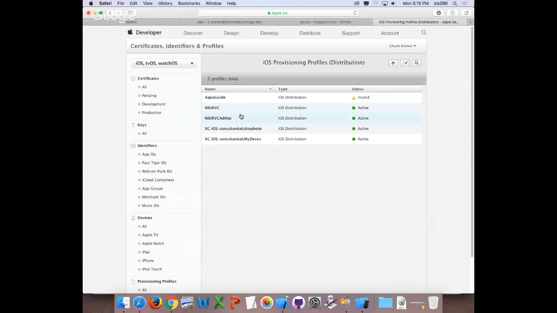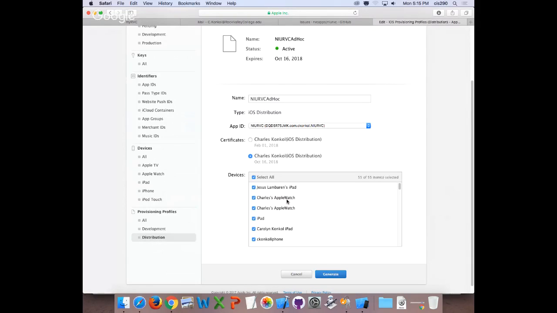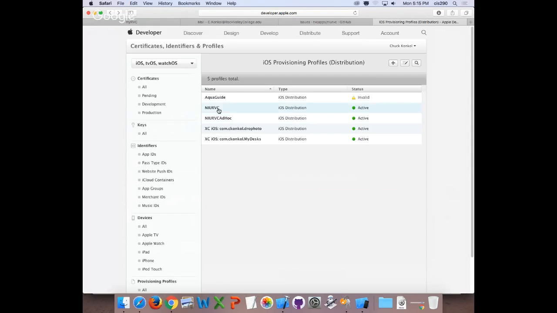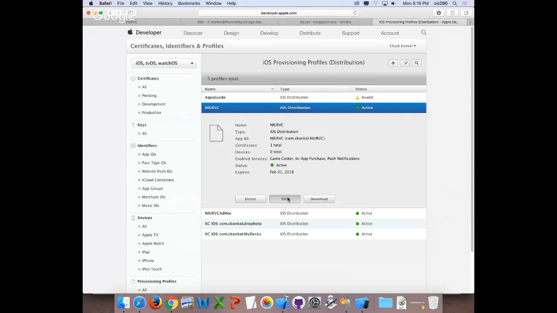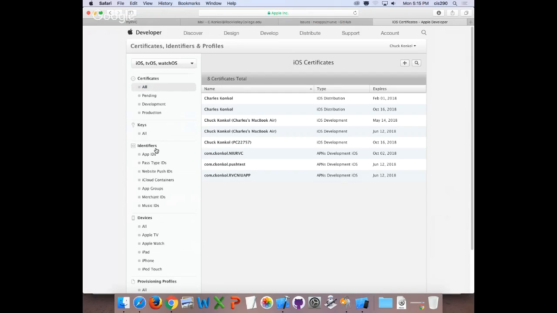And these can be created dynamically, or you can create them yourself and then add certain users like this one here I showed you. I have to manually update it. It has 55 people in it right now for the NIU RBC. But this one here is done dynamically. You can't update users. This is actually created by Xcode. And this you don't really use. I don't use this for development. This could be used for distribution on the live, but we're going to use another developer account we have called Rock Valley College account.